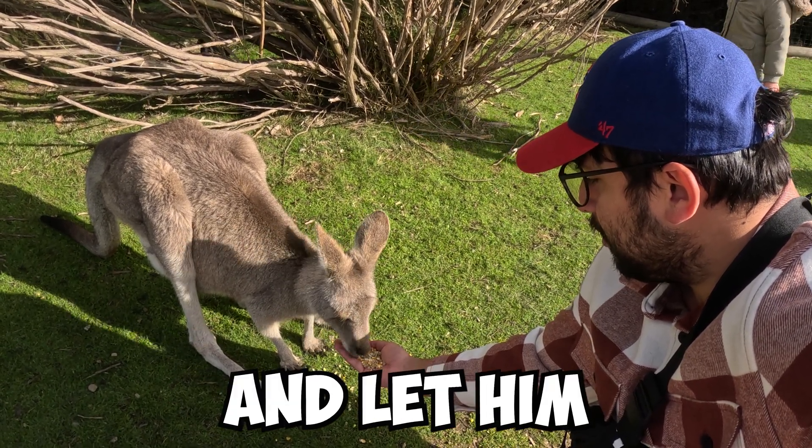While I got the kangaroo distracted with the corn kernels, all these kids show up and start petting the back of this kangaroo. You can see how calm and timid the kangaroo is, just allowing these kids to pet him. These kids seem to really enjoy petting the animal, and the animal doesn't seem bothered because he's just nomming all these kernels in my hand.